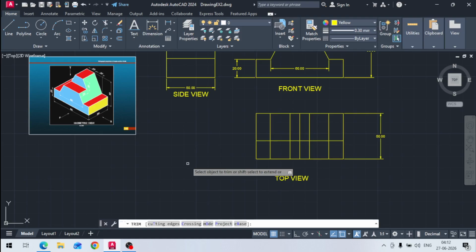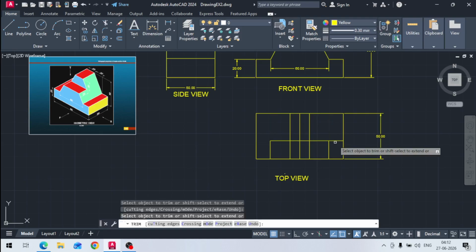So this step is not required here, and this is also not required. Okay, and then this is not required here, and this line is also not required here. Like this I will draw this. So this way I have completed this top view also.